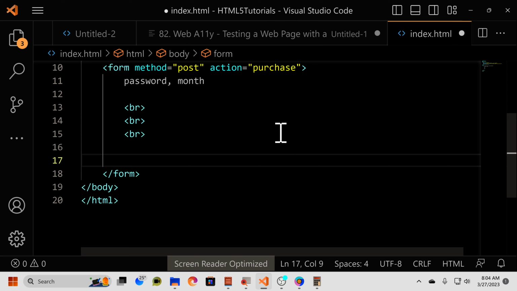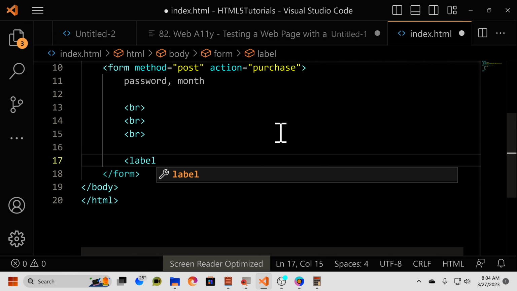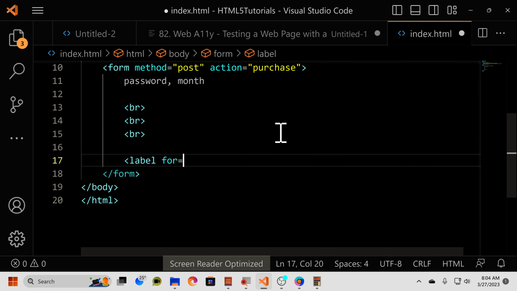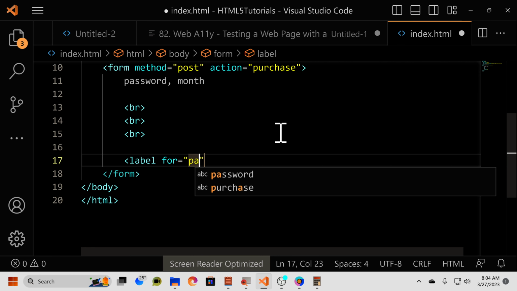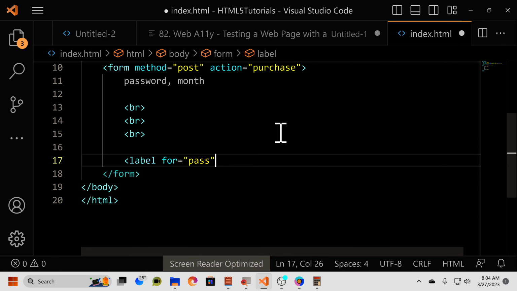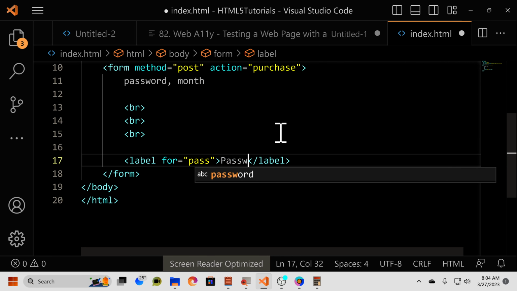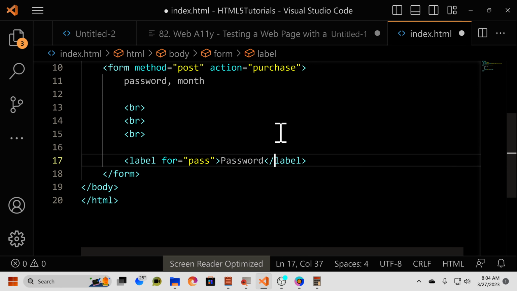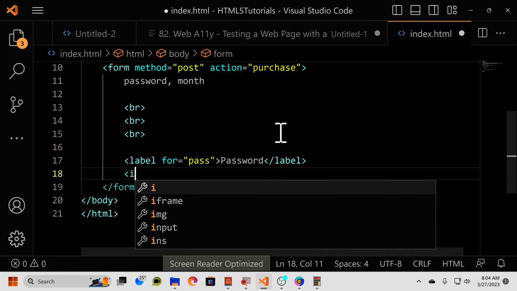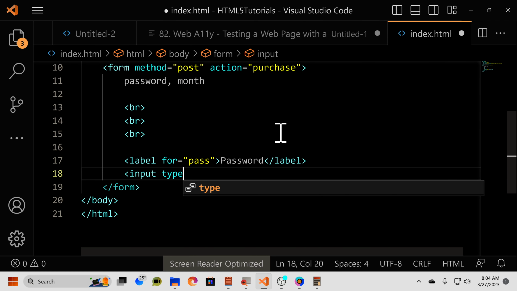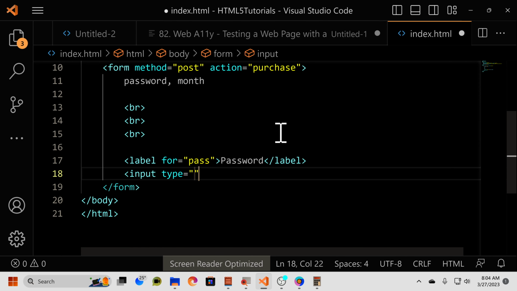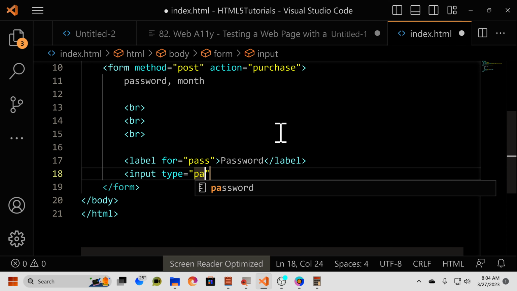So first we're going to need a label. So label for, we'll say password, and input type equals, excuse me, and then in this type attribute we type password.